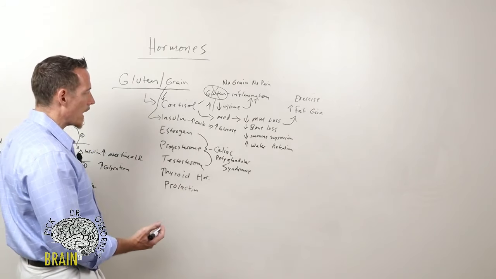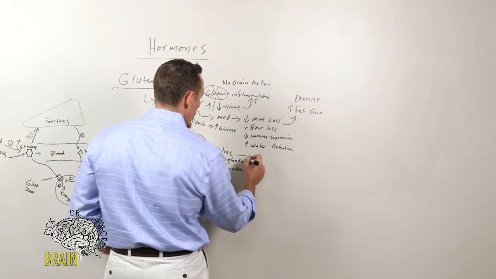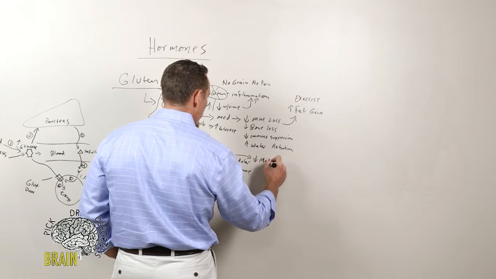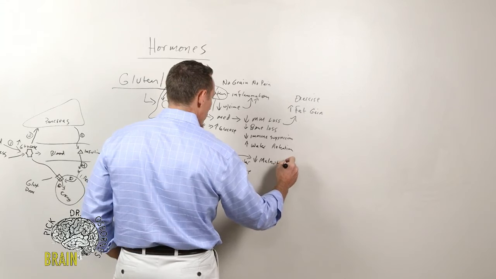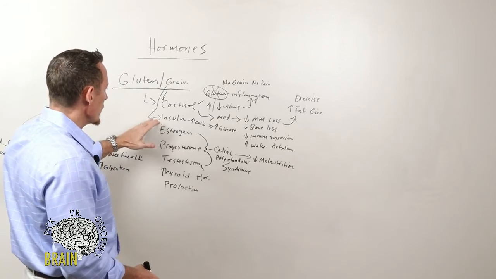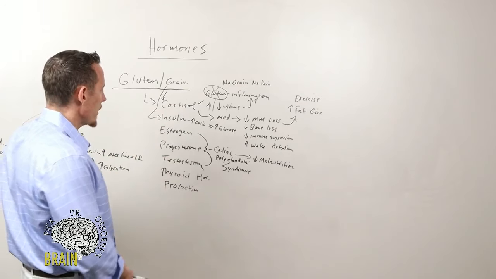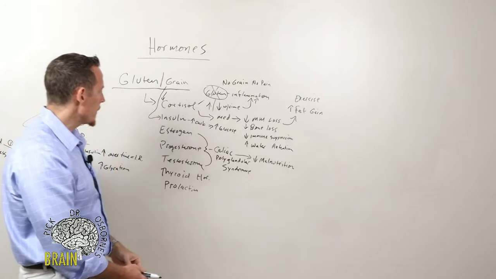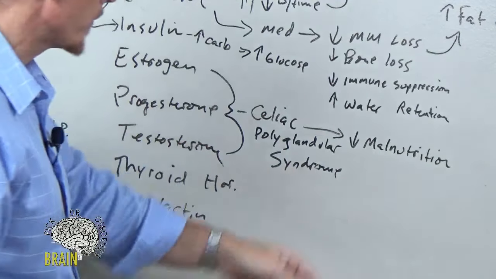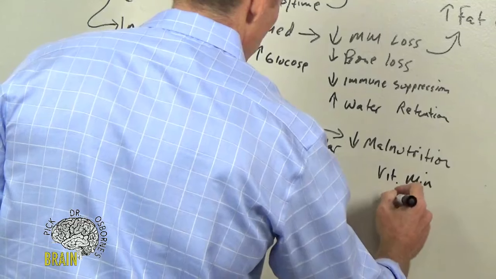Now, there's several ways this can happen, and one of them is through this celiac, which leads to reduced digestion and absorption of food, so it leads to major malnutrition. So we get deficiencies in vitamins and minerals. You have to understand, one of the reasons I'm not a big fan of people just going to their doctor and the doctor measures the hormone and says, oh, you're low in the hormone, here's the hormone, and they prescribe you the hormone, is because understand that these hormones are made out of nutrition. They're made out of vitamins, minerals, and then what are called macronutrients.